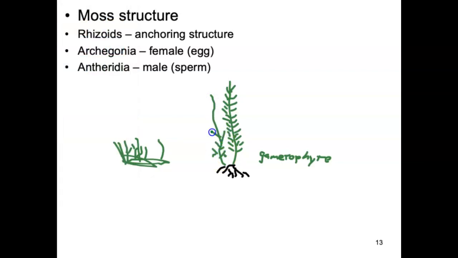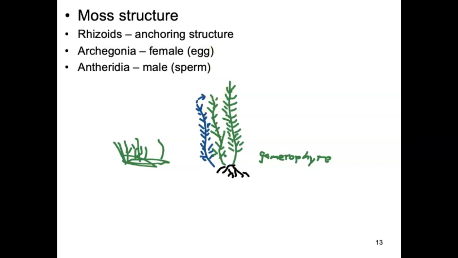So you'll have one little moss here that produces an Archegonia. And I'm going to color this one blue. They're not blue. They're all green. But this is going to be your Antheridia moss. So you can have boy moss, girl moss. Some species you'll have both Antheridia, Archegonia at the top of the same structure. But then water helps get the sperm over to the egg here. So the sperm goes from the Antheridia over to the egg of the Archegonia.